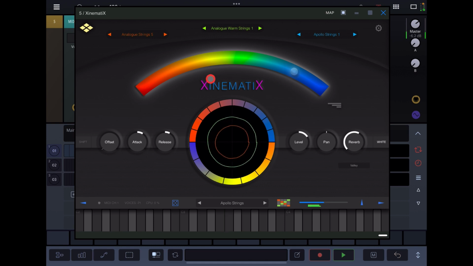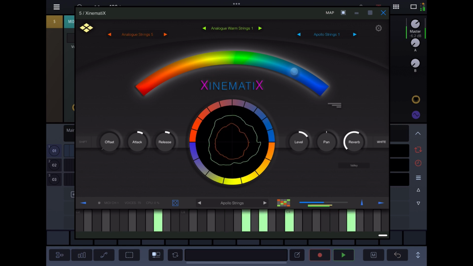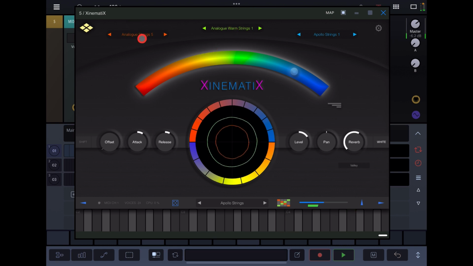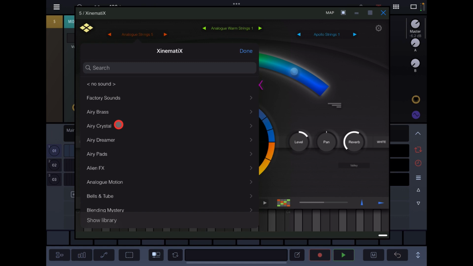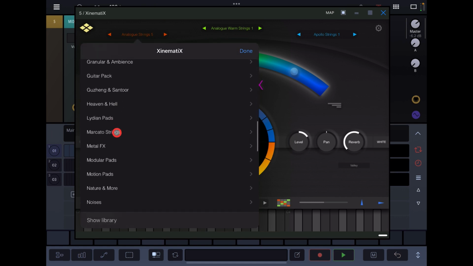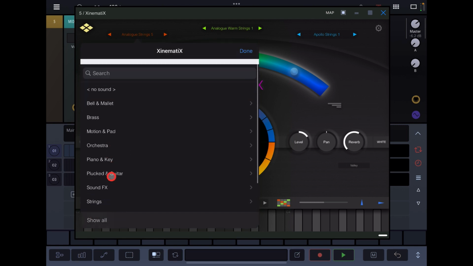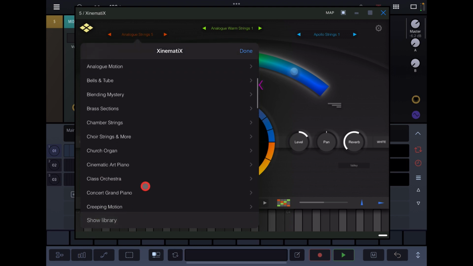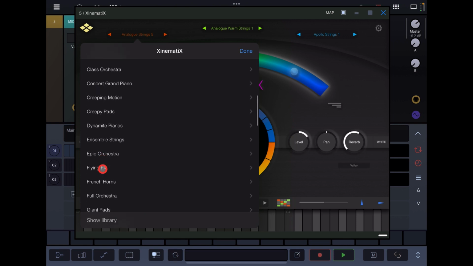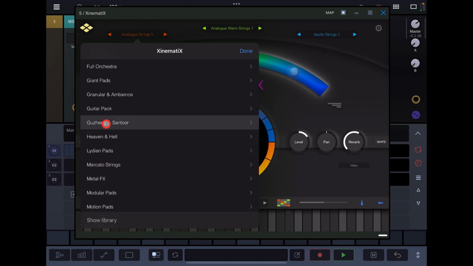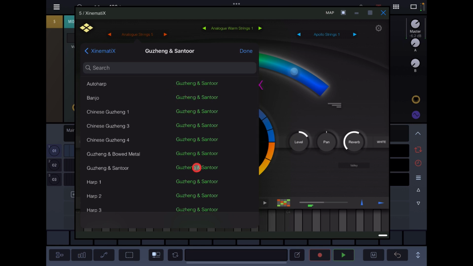Like I said, at the moment, these have all been price dropped. So if you were looking for a particular kind of sound, I don't know if we can access this from in here, in AUv3, but in your standalone, you will see that all these are independent purchases. If we go to show library, or show all, I should say, you can buy all these as separate things. So for instance, choirs are quite popular. Or this, you'll see this is a pack.